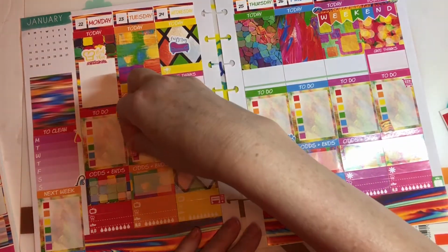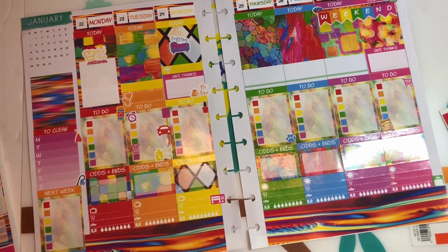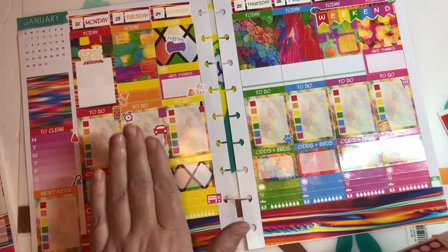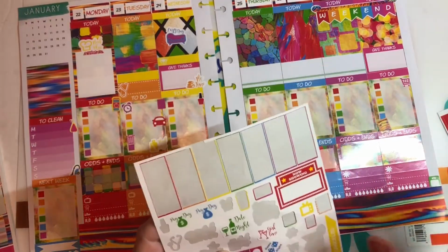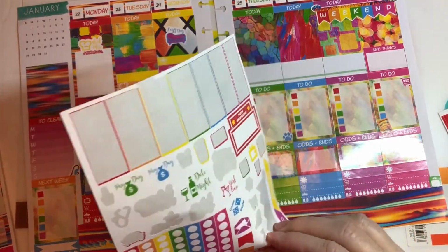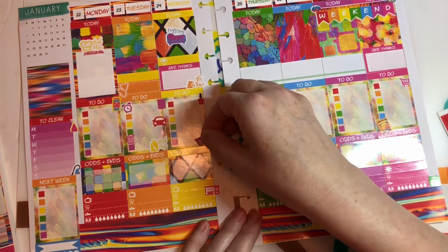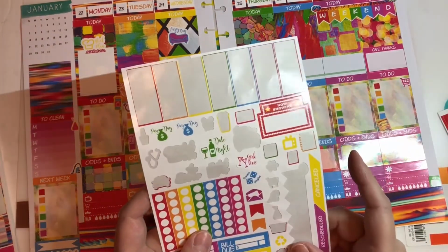I'm going to put it on the blue, just like that right there, so I can write trash. And then when I look at it tonight, I'll remember that I need to go out and, you know, empty the trash into the bin and take it to the street. All right, let's go ahead. I am going to be doing some laundry this day. I need to remember that.